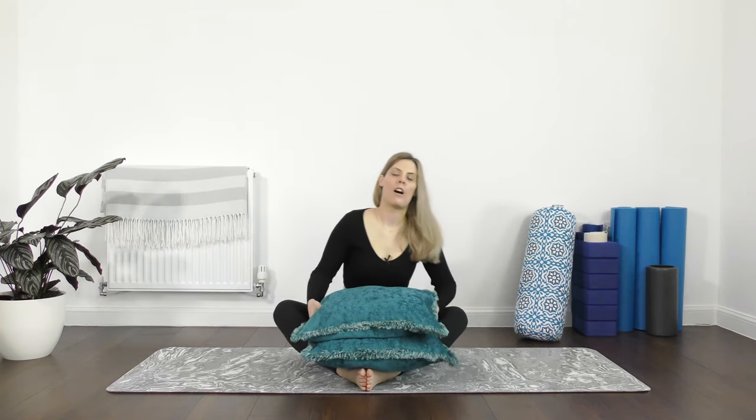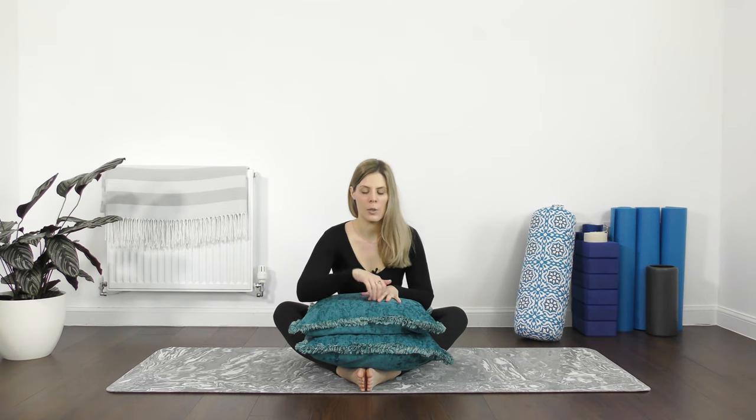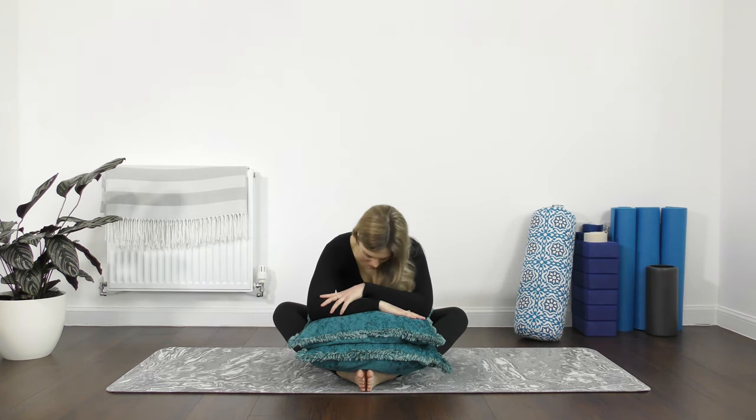So it's more of a diamond shape than it is in Yang yoga or Yang styles of yoga where the feet are really close to our sitting bones. A nice big space. Take your big pillows over your feet and begin to come forward towards your feet. And you don't have to come all the way down. You can stop whenever your lower back begins to talk to you, begins to feel some sensations. And once you're ready, come to your first posture and relax the head down.